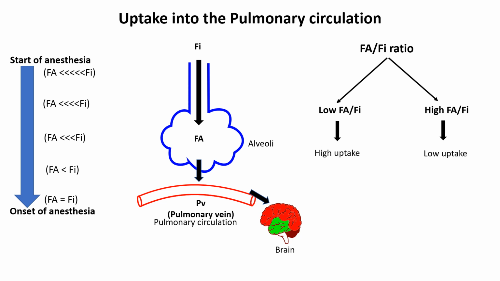When the ratio is 1, or when FA equals FI, the concentration of the anesthetic in the alveoli matches the inspired concentration. At this point, the anesthetic's partial pressure in the brain, blood, alveoli, and inspired air is equal and the anesthetic's effect begins. So, a low ratio or slower rise in alveolar concentration indicates slower induction, and a high ratio or faster rise in alveolar concentration indicates faster induction. We will revisit this concept time and again as the video continues.